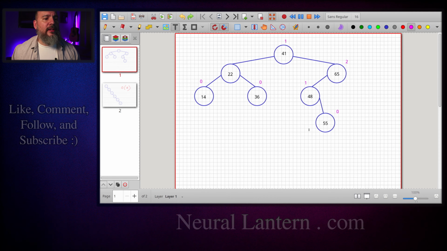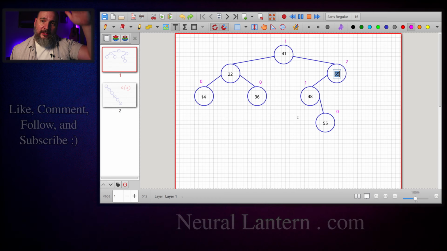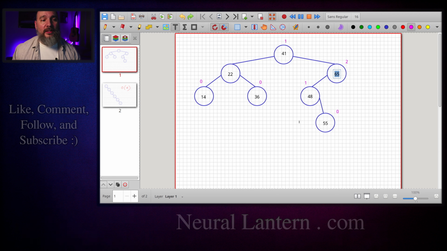So really the only thing that we need to rotate is this 65 node. This is the node that's out of whack. Sometimes you see bad balance factors in other areas of the tree, a little bit higher and also a little bit lower. You want to rotate as low as possible first, because sometimes when you rotate low, it fixes stuff that's higher. This is only true if the thing you're rotating is a descendant, not necessarily a direct child, of the thing you see that is higher.